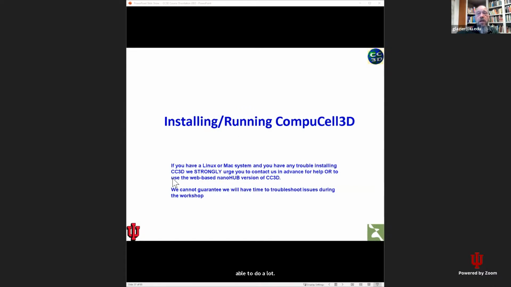Okay, so installing and running CompuCell. Most people seem to have it going. Again, on the desktop installs, I don't know whether we'll be able to get that all working for you today. Let me make sure that the breakout rooms are turned on. They may not be turned on. Let me turn them on. Hold on a second.